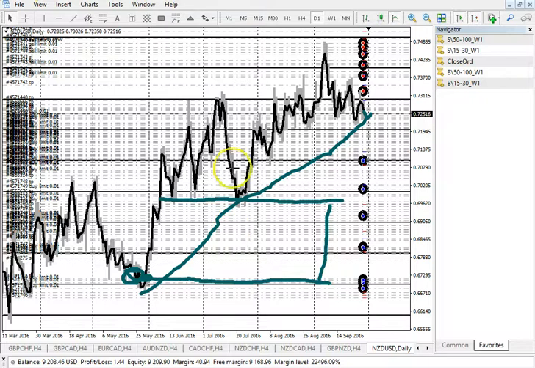Anybody ever seen that trade? It happened back here. All the way back down so we can come up into the floor. People get out, and maybe they try to sell into that. They got stopped out. What about the people that sold on the wicks here? They got stopped out.